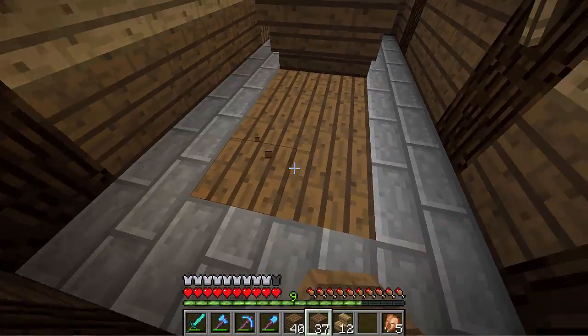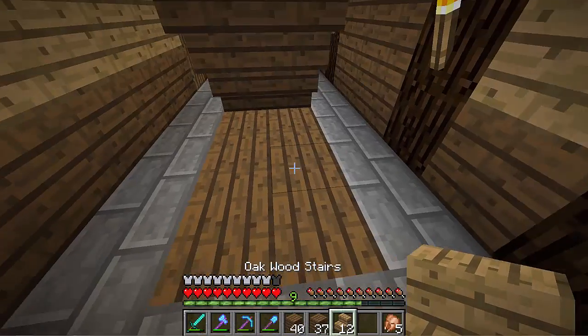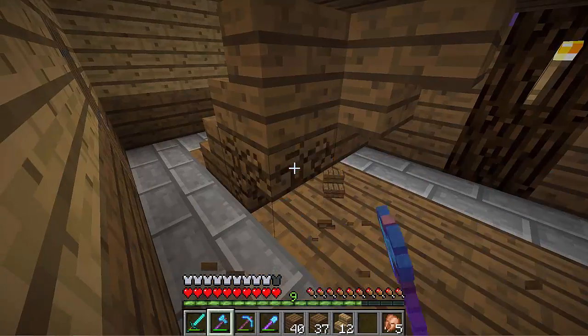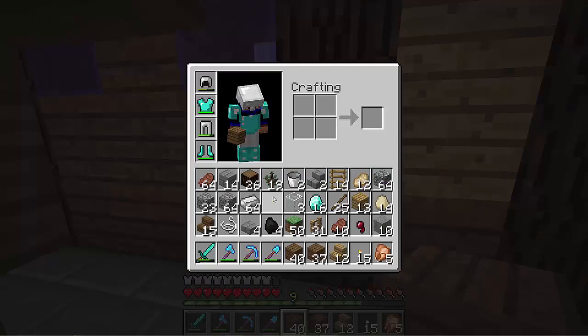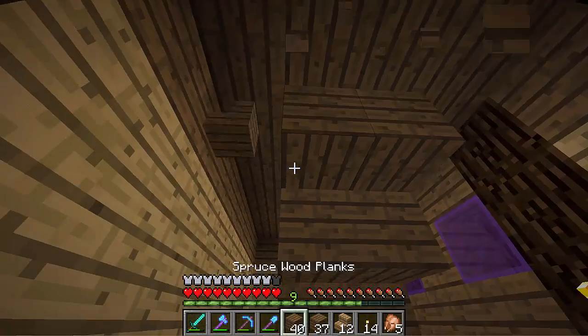What I might do is throw in some chests right here, just as an added feature. I'm trying to decide what I want to do with these steps, because those are the pretty stereotypical upside down steps underneath the upward facing steps. It's the regular thing to do.